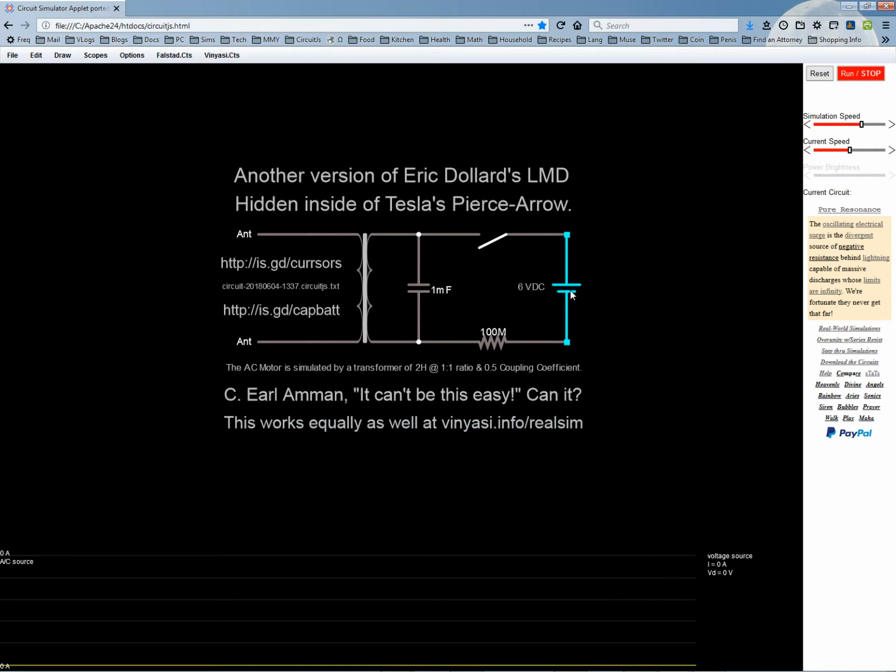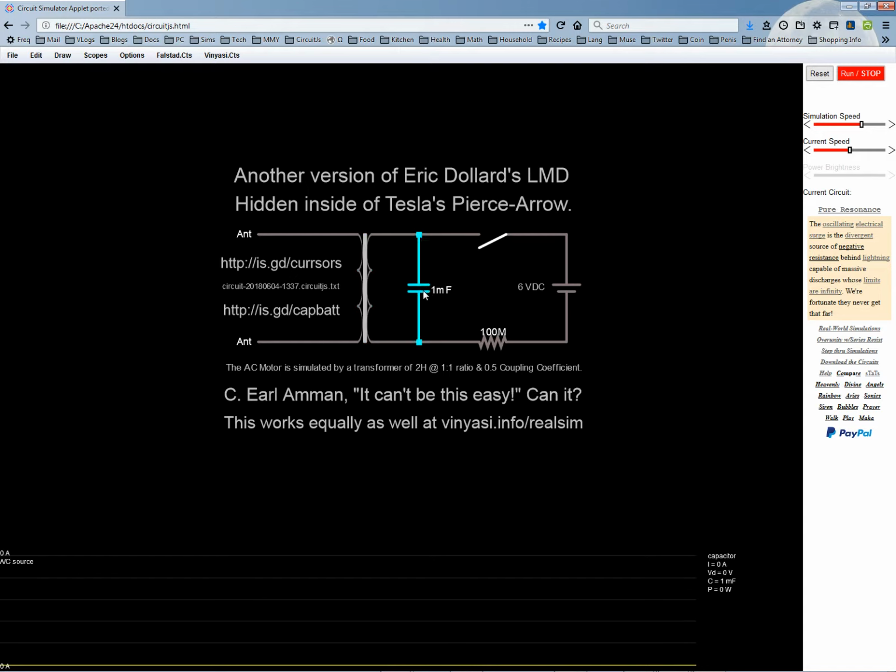Now I use a 6-volt battery to get it going, and it's a snap switch. You know, only so long as I push on it does it remain closed. So I just do it like that, and I got this huge resistor here, 100 mega ohms, so that I never use more than 60 nanoamps of juice from this battery to get this thing going.